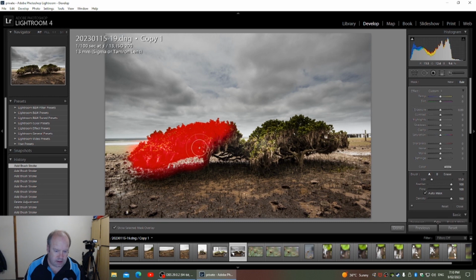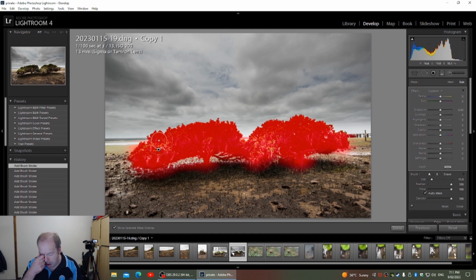It does a fairly good job of only getting the items that you really want, because then it doesn't affect the other parts that you've done in the edit.